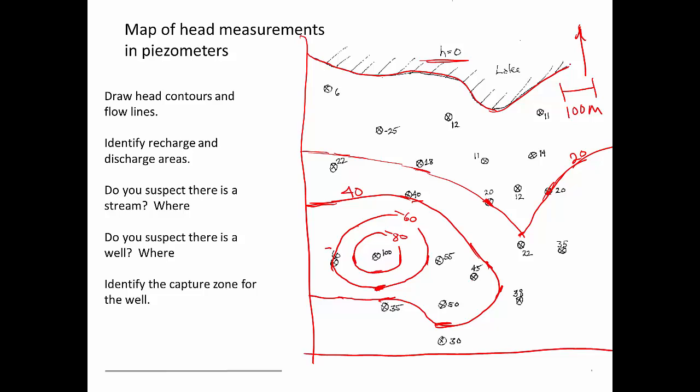And if we now look a little bit closer, we see that we have this point here at minus 25. And that's going to be really a cause for additional contours. So we now have another zero contour, actually, that we need to draw because between 6 and minus 25, we would have a contour of zero right here.